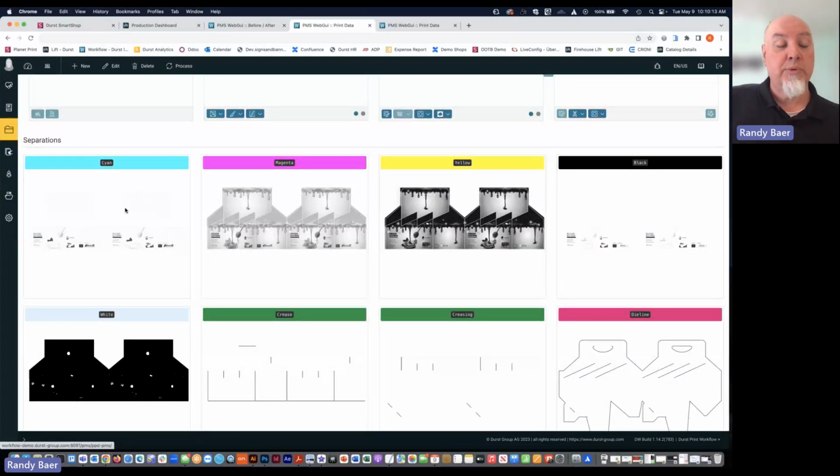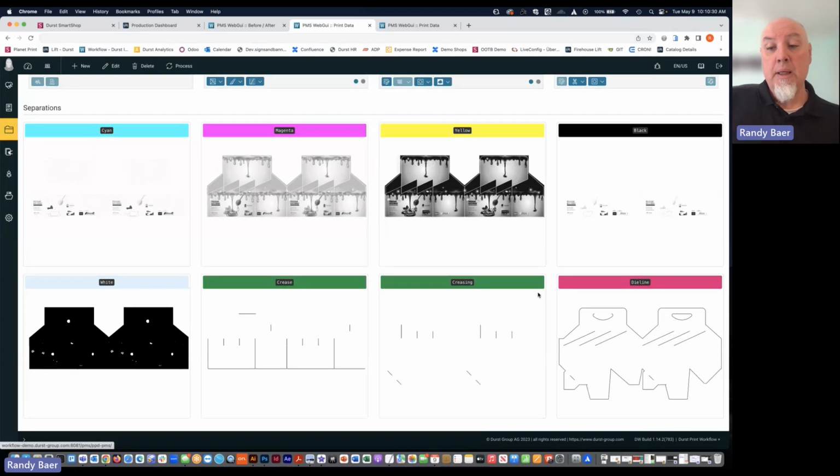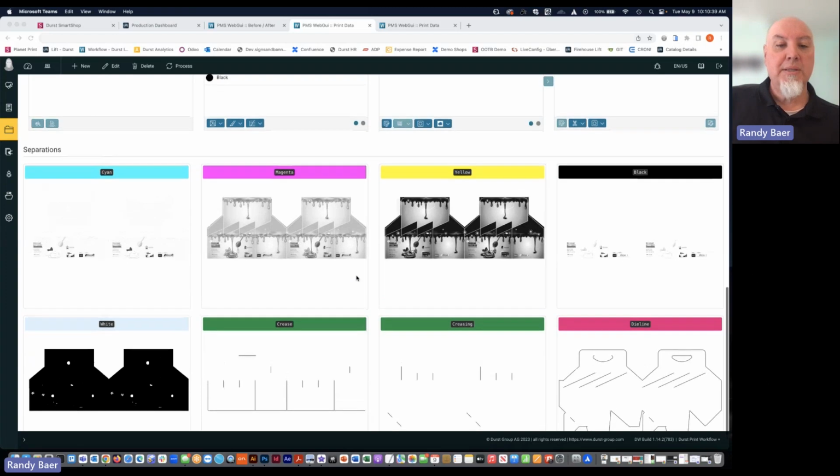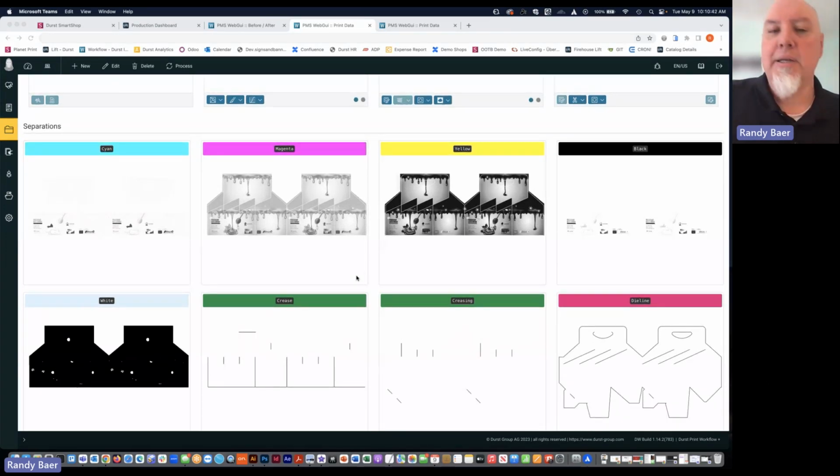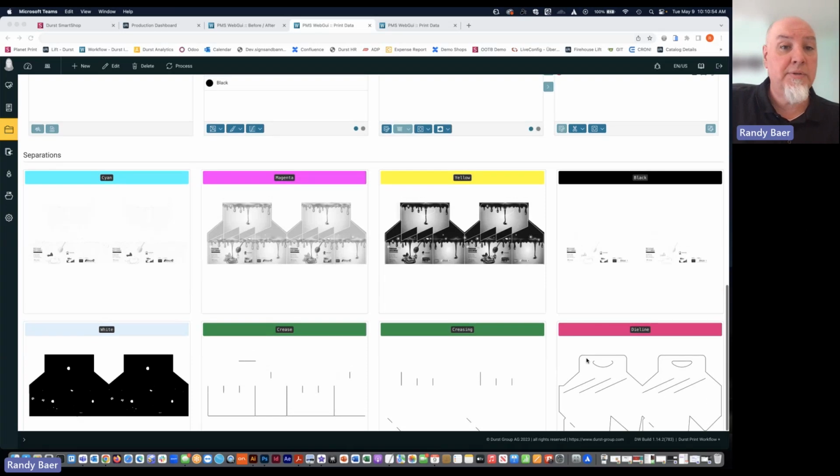So here, as we go a little deeper on this, we do have the ink information. Here's all our ink information: cyan, magenta, yellow, black. This is what we're producing. We're laying down a white underlay on this, so it'll look really nice. But it also has creases that we need to do. It also has a cut die line here as well. So we can see exactly all this information. Like I said, it's not just a print file. It's your cutting information. It's telling the press what needs to happen. What material does this need to go on? What substrate does it need to go on? Does it have technical colors?